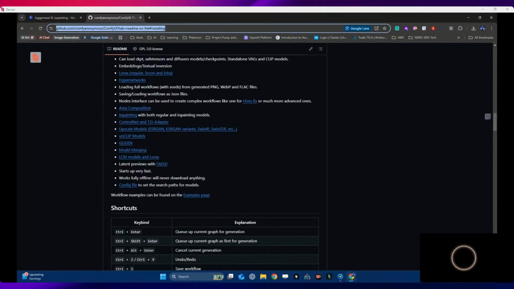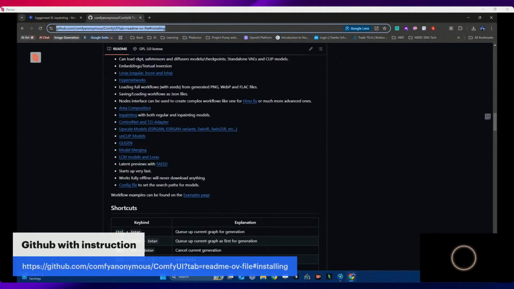All right, and then you're going to be able to install it. I already have it installed, so I might not be the most helpful with that because it's going to be installed on my computer, but I go over it really quickly. So you can go to the GitHub here.